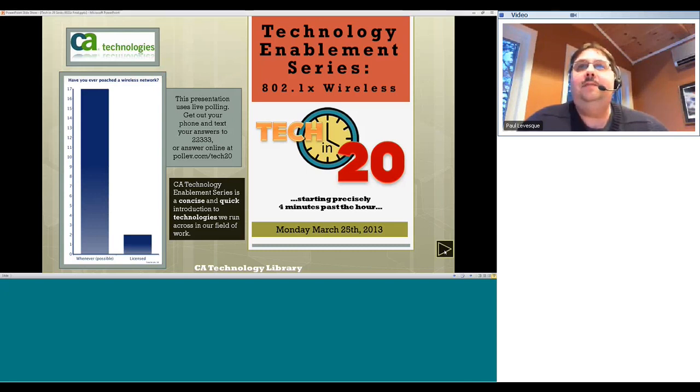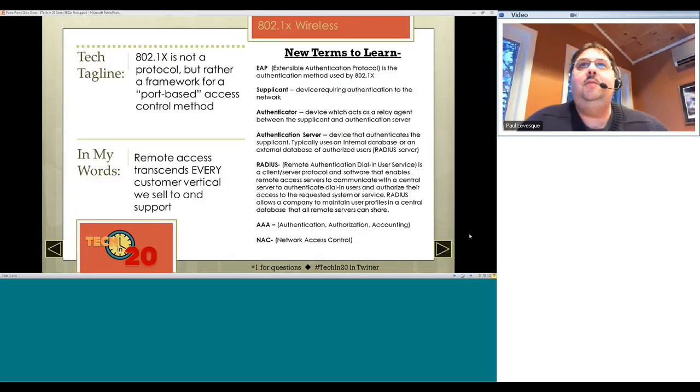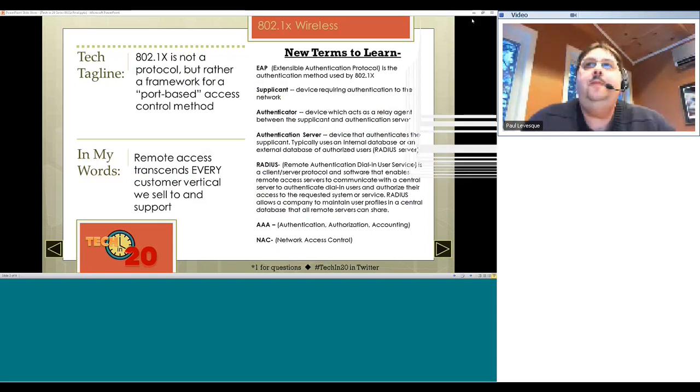But let's go into the details a little bit more about what 802.1x wireless is and give you a little bit more information about what it's used for and other things that are out there as well. So first of all, let's talk about what 802.1x is not. Well, it's not a protocol. It's basically a framework for a port-based access control method.